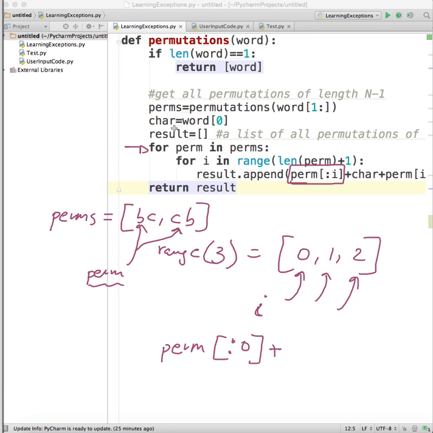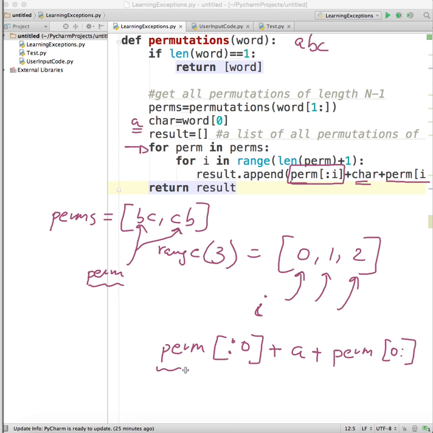Char at the time, if my word is ABC, is A. So it's whatever this is plus A, plus whatever is at the end there. My i is at this time 0, so 0 colon. Remember, this is the first iteration of my inner loop.